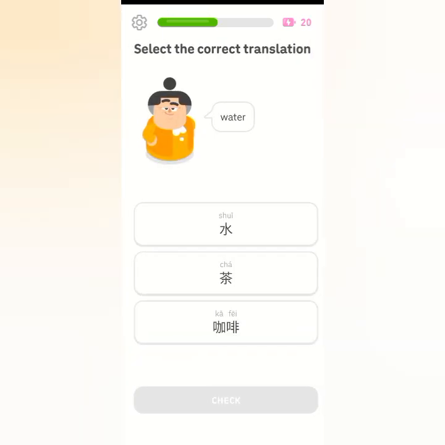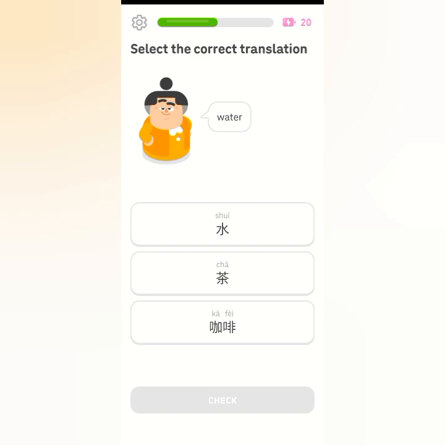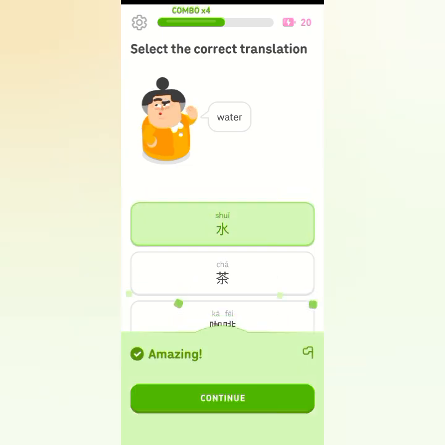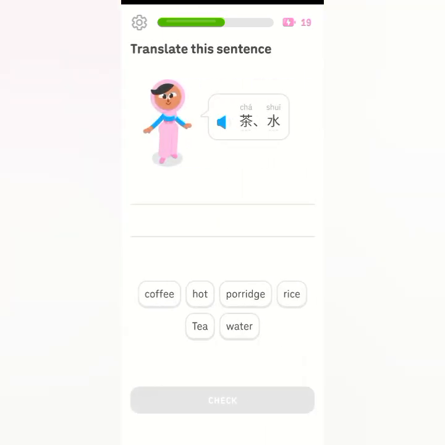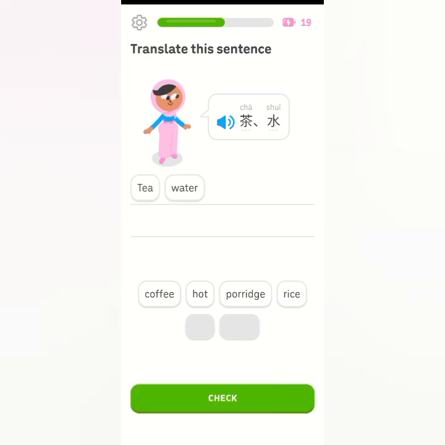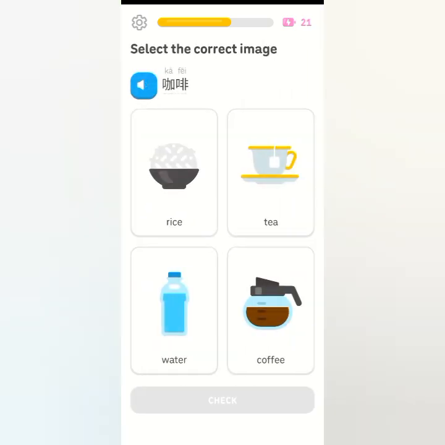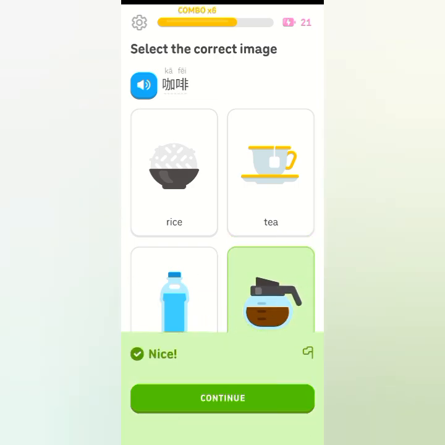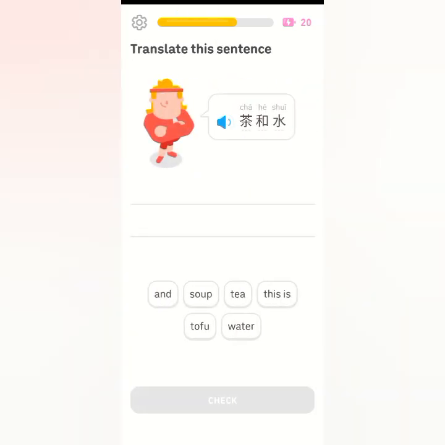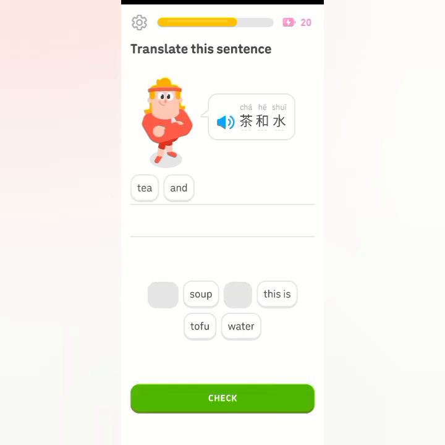They will say it out. I believe you can hear it because I made this session to be audible. You will now check what it is, how it's spelled, whatever you know. So this is tea, coffee, tea and water. So you just tap on the letters or the thing that you feel is the correct answer. So then if the lesson is over, they will try to ask you to correct any mistakes that you made during the course of the lesson. Once you have corrected it, you continue and progress to the next level.